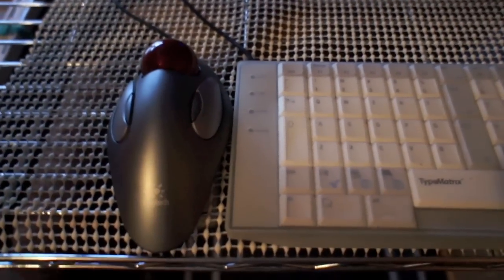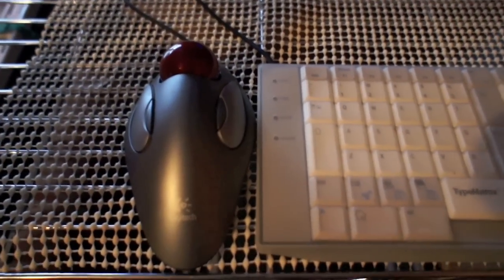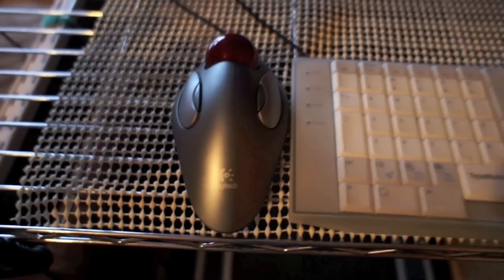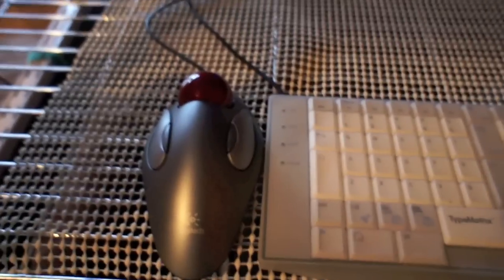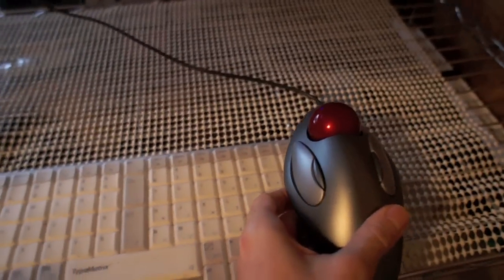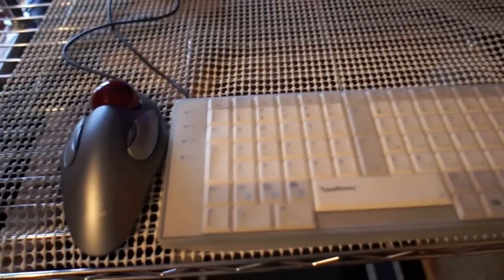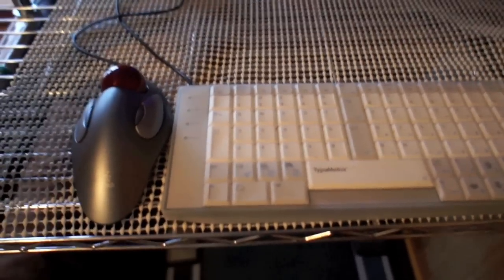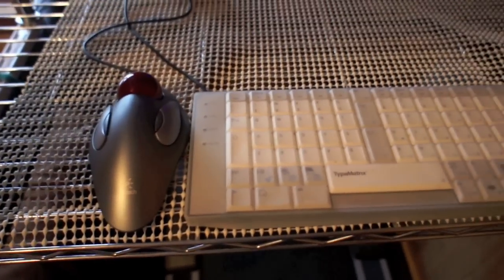Anyways, I've also, over the years, gradually moved to using a trackball instead of a mouse. I find that, again, it is easier on the shoulders, and this is an ambidextrous trackball, which means that I can use it on either the left side or the right side of my keyboard, and it behaves identically in both cases. And I will do that from time to time. I'll switch from one side to the other, just to keep things balanced. And this is a Logitech trackball. Been really happy with this one. Would highly recommend it.